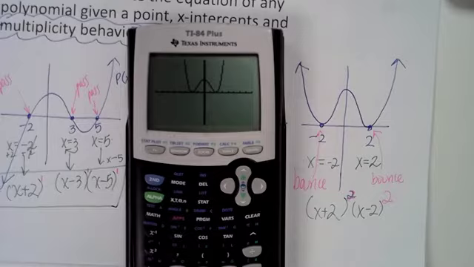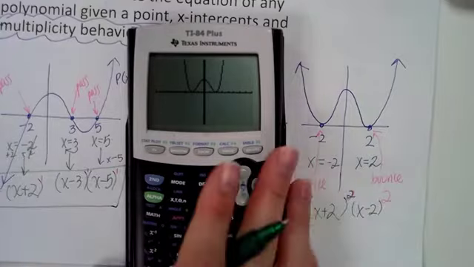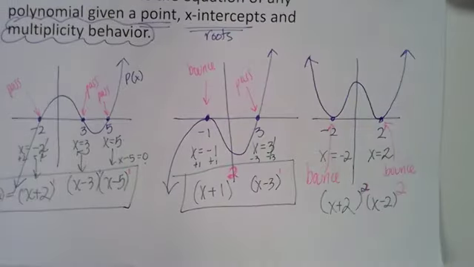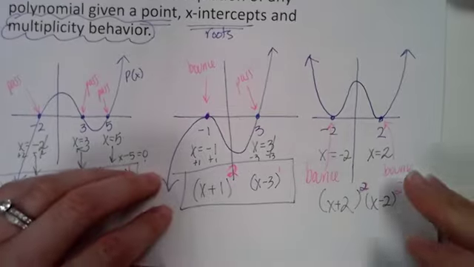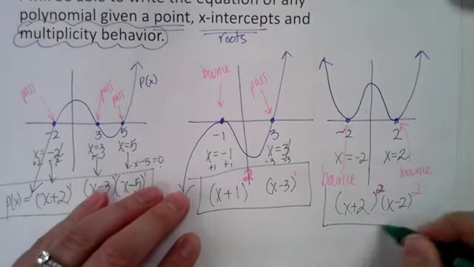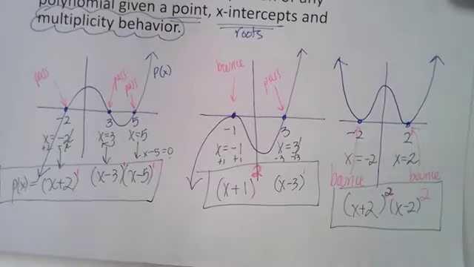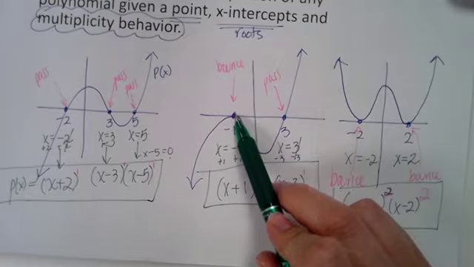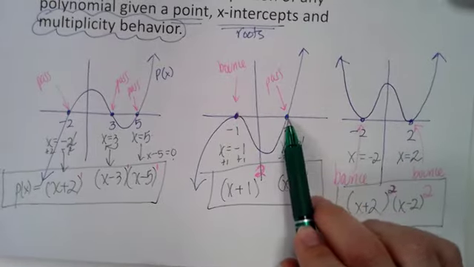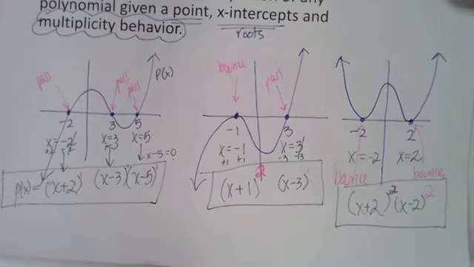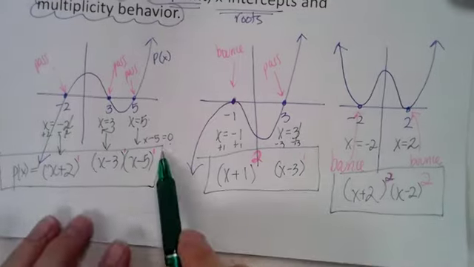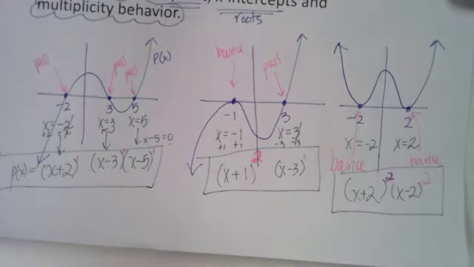I think that's pretty cool. Okay, I think it's pretty neat. You gotta say, that's pretty cool that we can pretty easily graph a polynomial just knowing the x-intercepts. Okay, but we're not quite done. That, ladies and gentlemen, is a brief discussion on multiplicity, whether our graph passes through or whether it bounces. Do you give it a power of 1 or a power of 2 if it's a bounce?